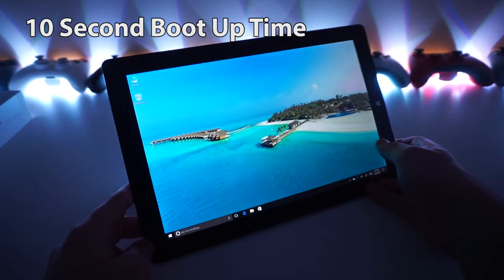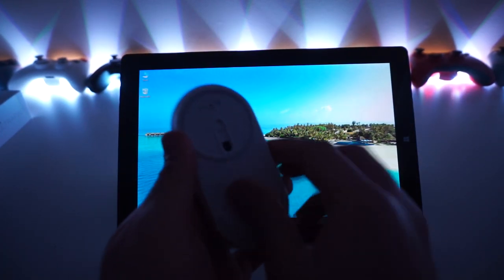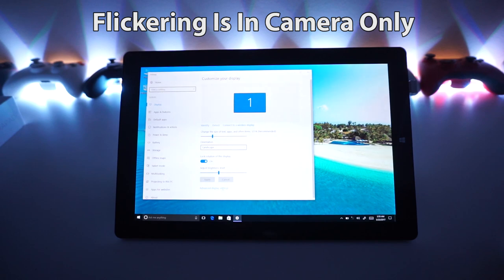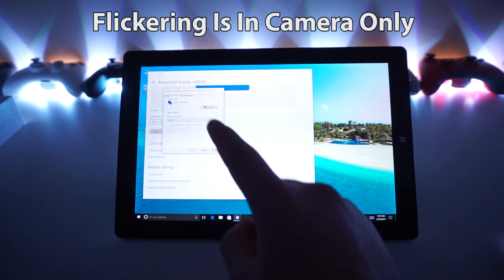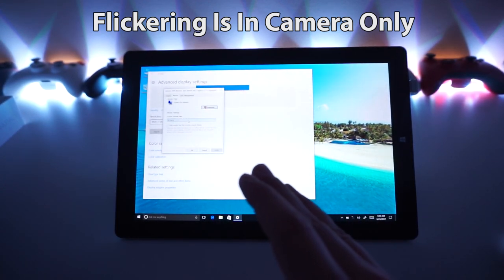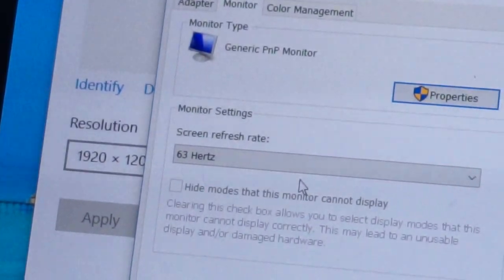Alright, so pretty interesting. Seems like we're getting some flickering around here. Let's quickly hook up our Xiaomi mouse over here and take a look at it. Go to display settings, and go to display adapter properties, and go to monitor, and oh, okay. That is actually pretty damn interesting. This thing is actually running at 63 hertz, not 60 hertz, but 63. So getting 3 extra frames per second, which is pretty interesting, and that explains why this thing is actually flickering. Alright, so, yep, right there, 63 hertz.